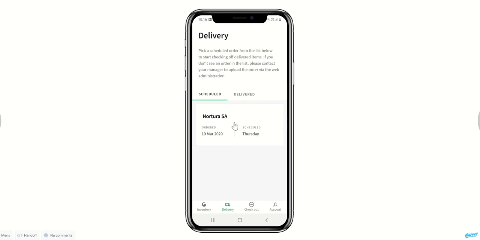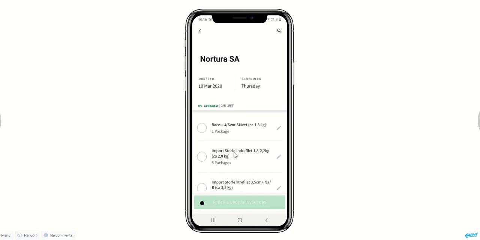And the reason for having this information on the app is to help the employees do delivery control. This is an extremely easy way for your employees to control that you have received the right amount of items from the supplier, the right expiration dates, and if there are some issues with delivery.